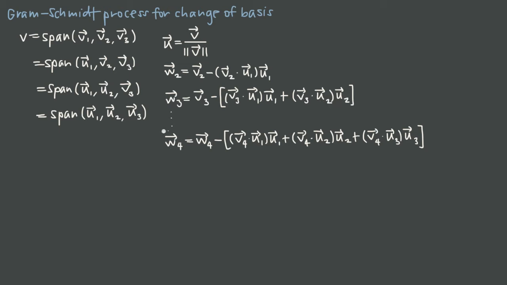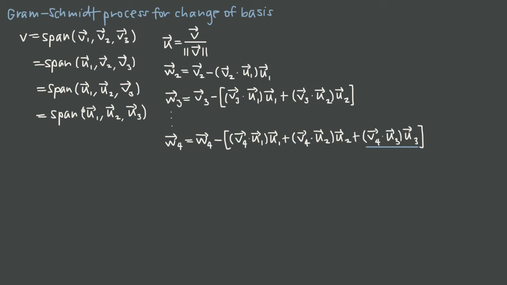And then when you see you have w4 here, that means you would be working on v4 if you had that in the set. So you see you have v4 here. You have v4 dotted with all the vectors that come before it, u1, u2, and u3, and then multiplied by u1, u2, and u3. And this formula would just continue to expand, adding another one of these terms, just adding on a whole extra term every time that we go on to the next vector.